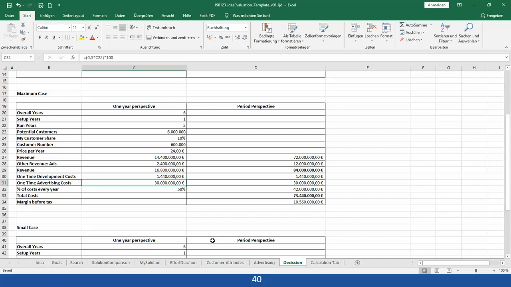And this is a little bit tricky, because how do I get my 600,000 users? I think 50% I have to get by advertising.